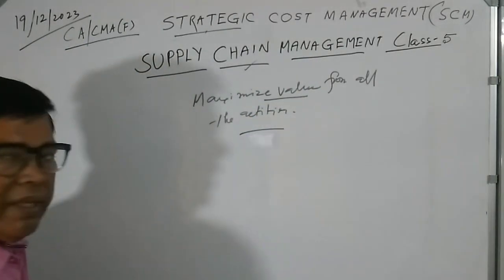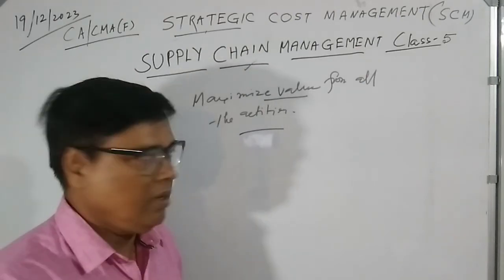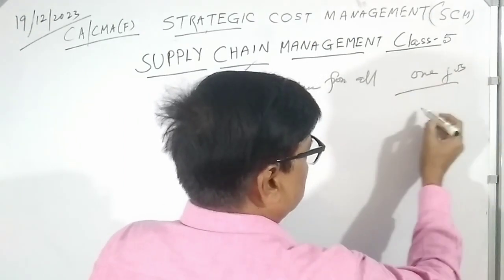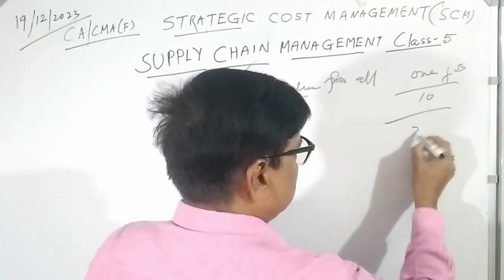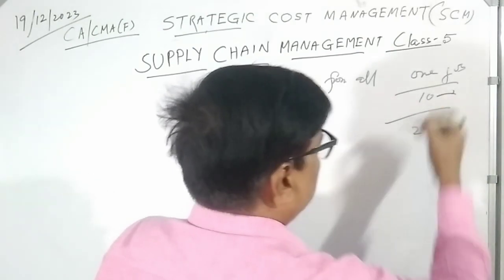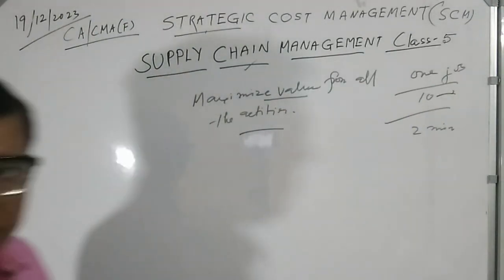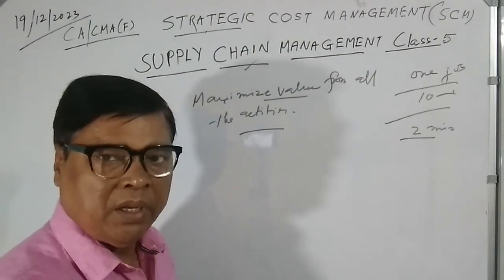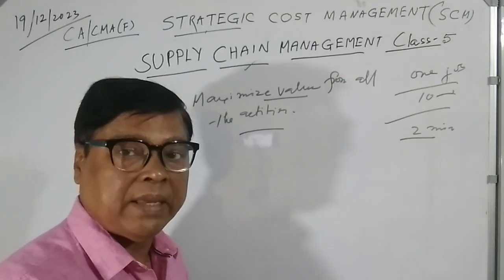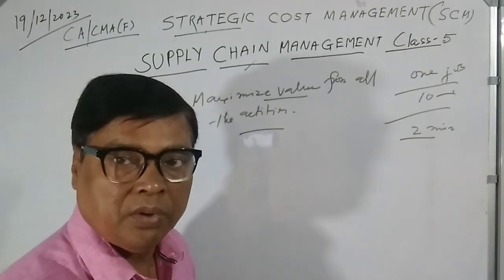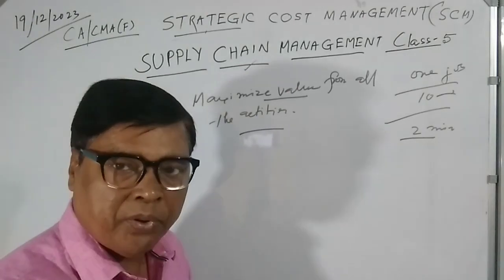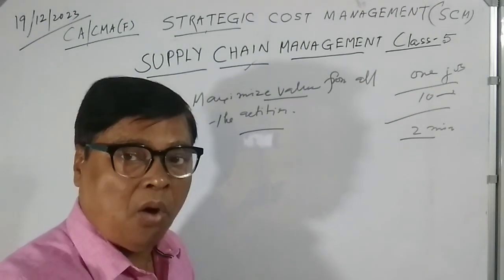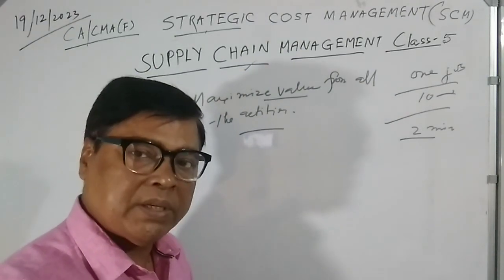You see that value concept, how it is coming. Suppose one job you can produce in 10 minutes or you can produce in 2 minutes, right? If you produce in 10 minutes and if you produce in 2 minutes, both are not the same. You see that cost reduction is rather your value creation the other way around. Unless and until you produce in time or distribute in time, that means your production process or distribution channels, all wastages will be there.